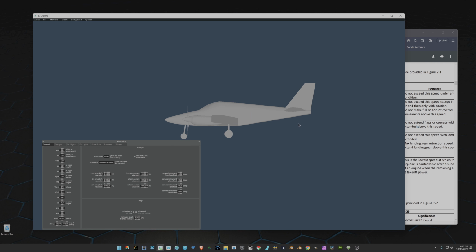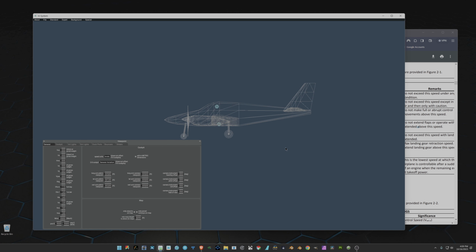Now if we go back to our Plane Maker here and hit the space bar to go into wireframe mode, you're going to notice there's a few dots on the airplane right now. This area gives you the default place where the pilot's head would be. It needs to know where to put the camera when you go inside of the airplane as your default view. You'll notice there are 3 numbers that describe this ball's location. This is the pilot's head in 3D space.